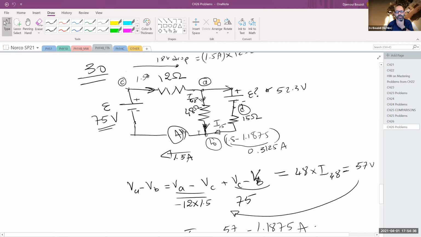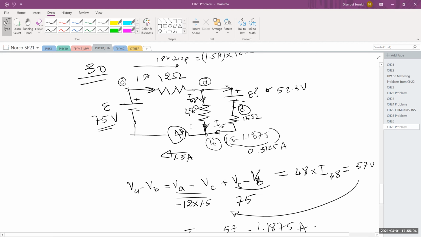Okay, because I know this current is 1.5 amp. So what I said in here is VA minus VB is VA minus VC plus VC minus VB, correct? Yeah. So this is perfect. Even if you have no idea of what electricity or magnetism is, you look at this expression, it's perfect. There is no problem with VA minus VC plus VC minus VB being the same as VA minus VB.